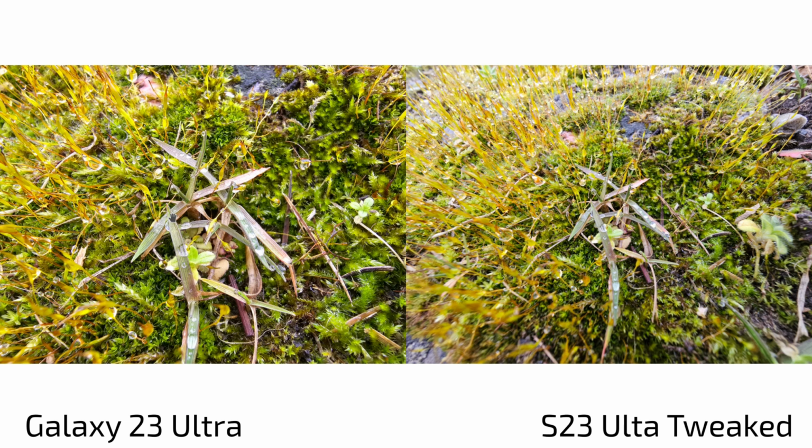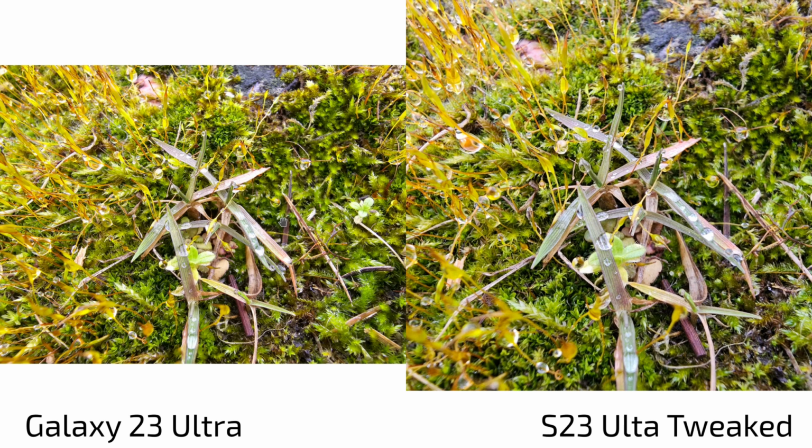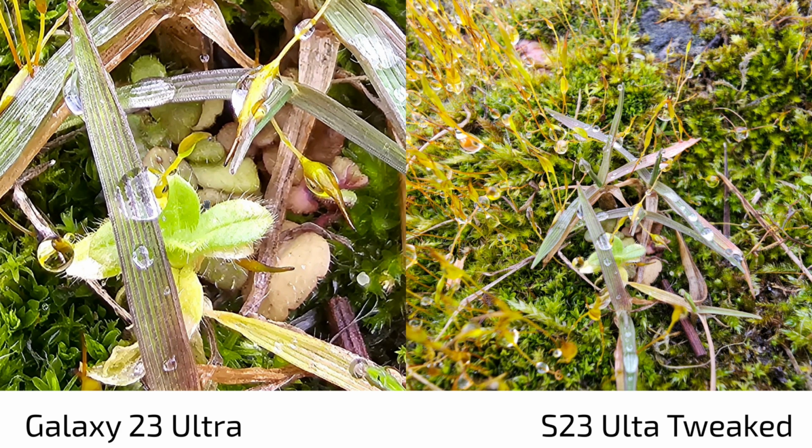So I had to do it. I'm a bit further away because it's not cropping so much in, but I can of course crop in roughly the same. And there you can see that we have a bit of different colors here, but not so much of a difference in terms of colors. But sharpness, look at how much sharpening it applied to this scene. It's just insane. It's way too much, and it's looking so much uglier than all the other macro shots that I tested before, where I also noticed heavy sharpening applied, but it did not look that ugly.